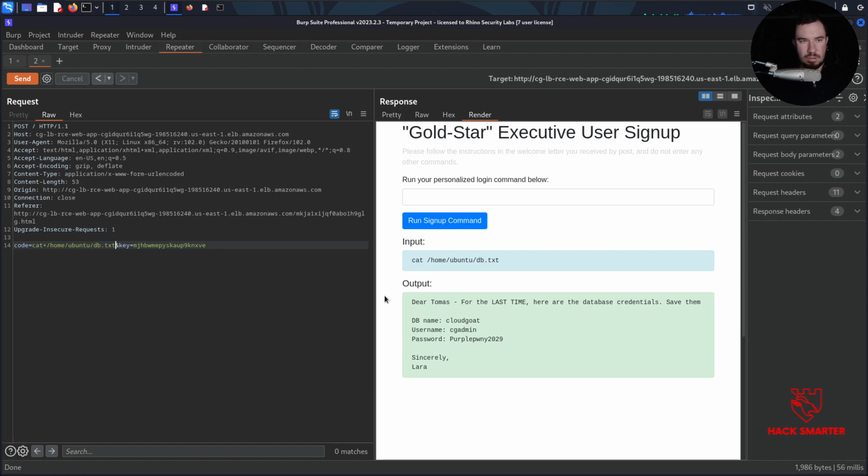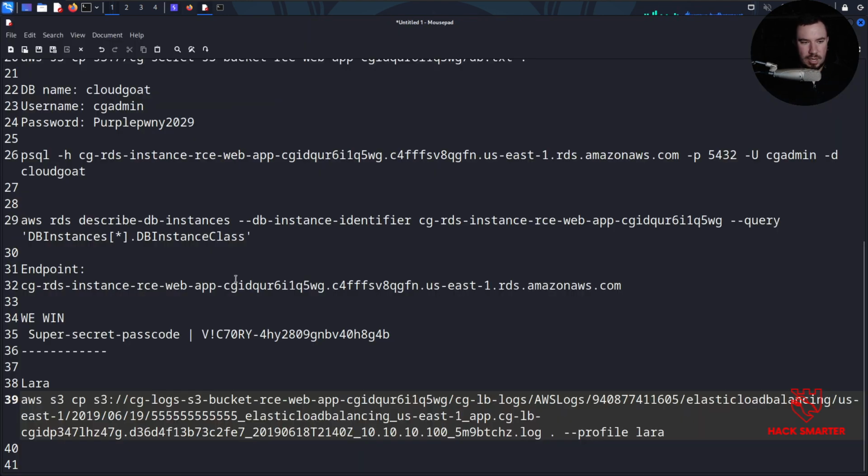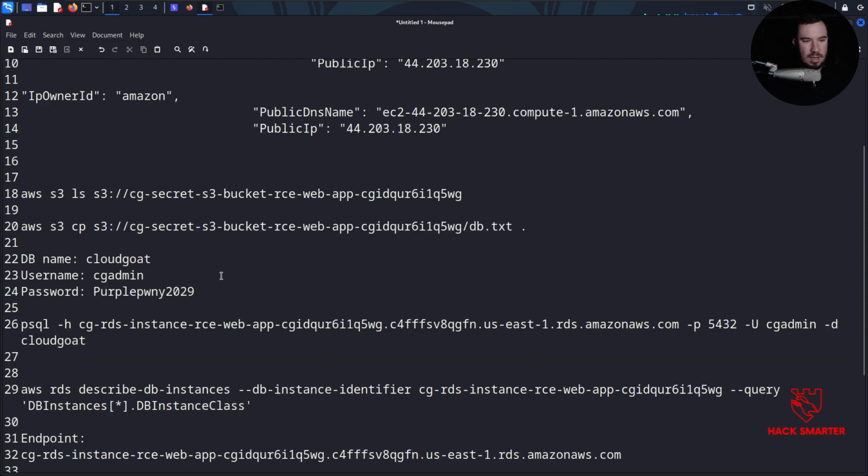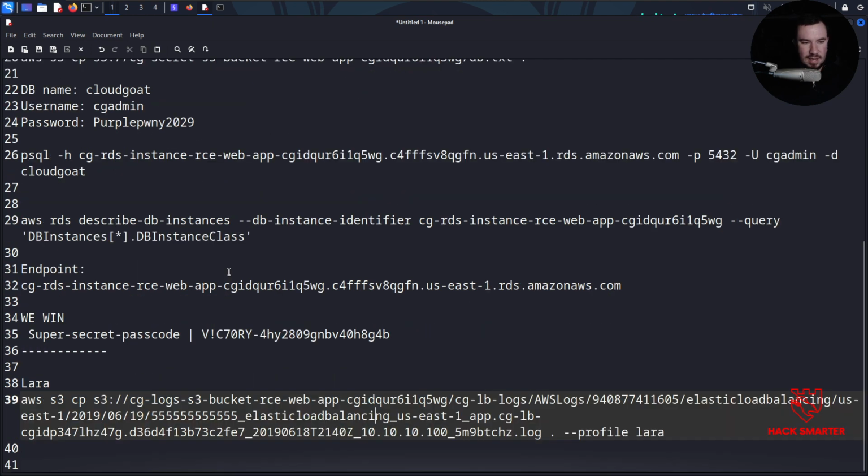But the information that we wouldn't have at this point, so we described instances and we figured out where this database is at and things like that. Was this on this web app that we're on right now? Yeah.